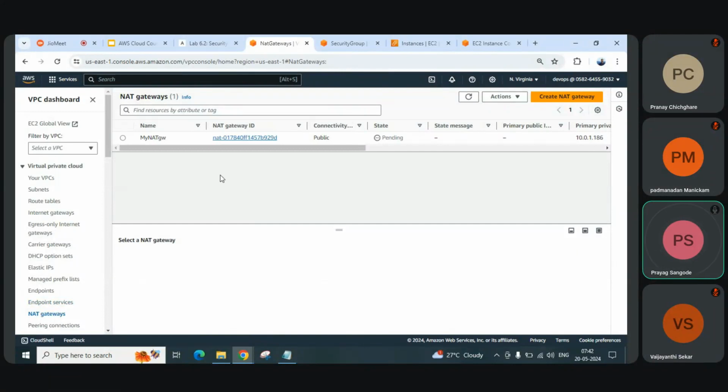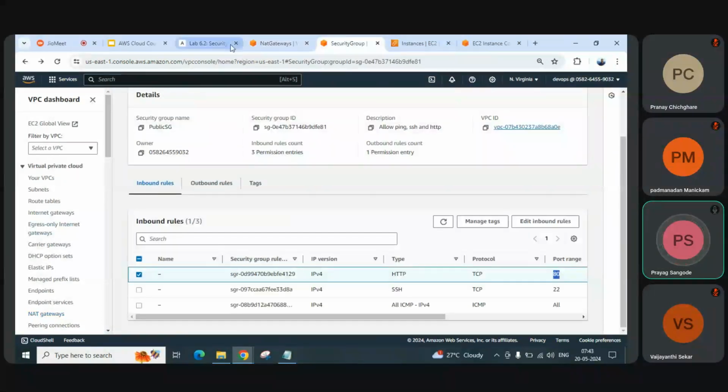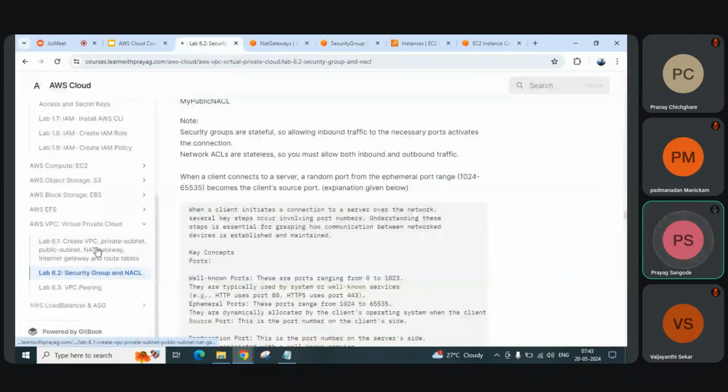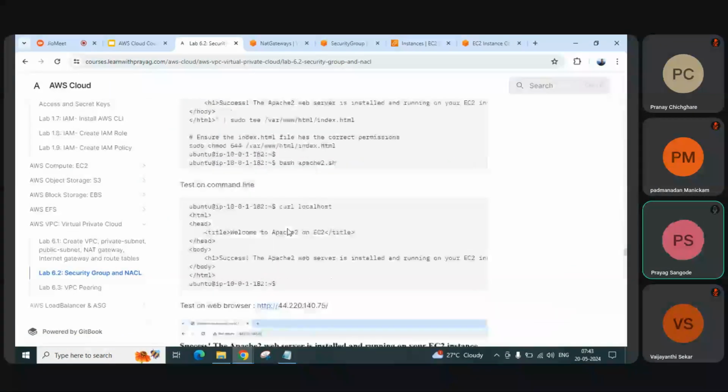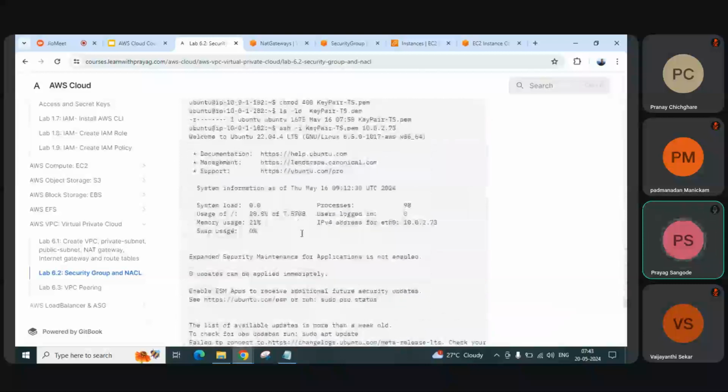Okay, so it's taking time, but most of our exercise is done. We just need to check if the ping is working and we are able to download the packages or not. All the rules we have added. So I suggest you also start this exercise now directly. This is a combination of both 6.1 and 6.2. Only difference is NACL we have added in 6.1. So you just try to complete. This is a very important exercise. In a production scenario, NACL will always be there.